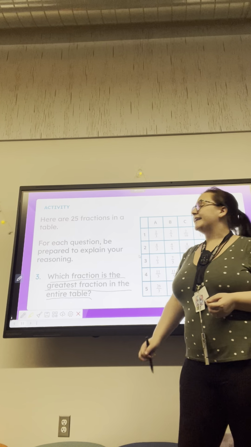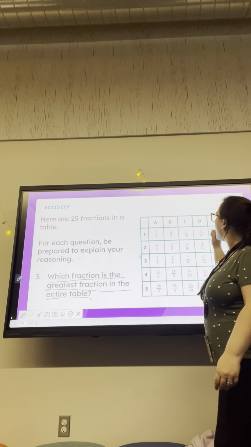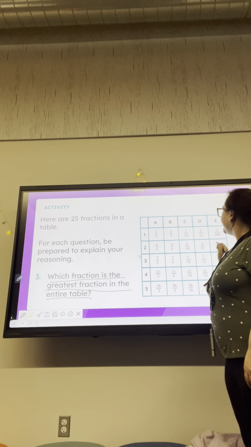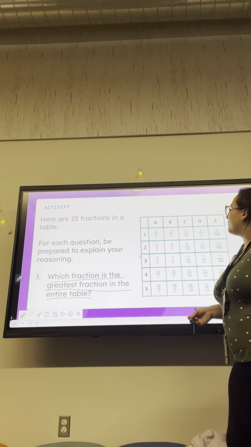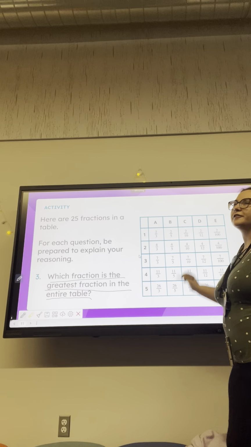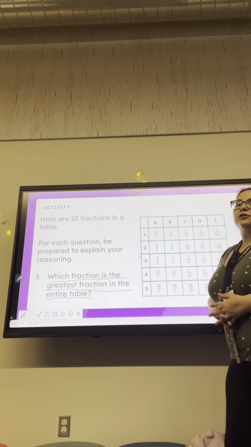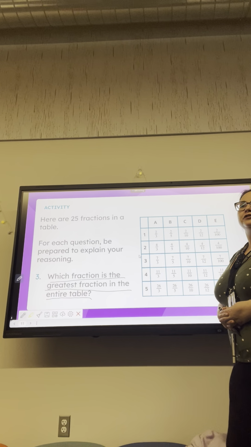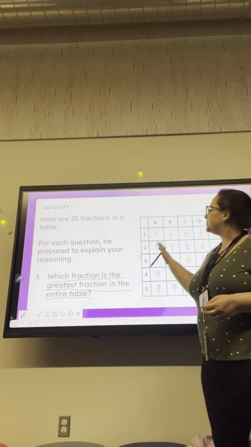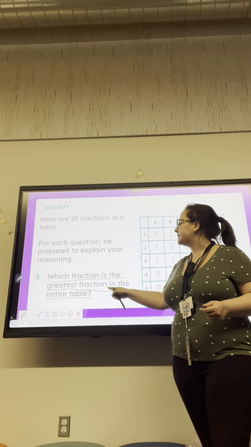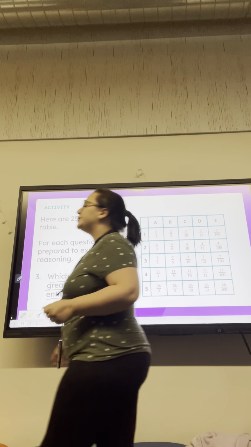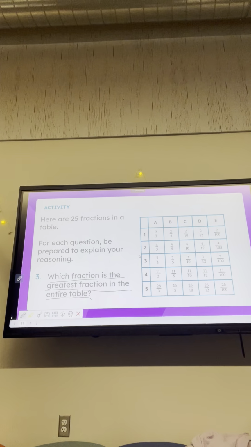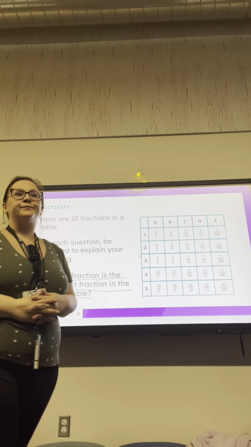Now what I need to do is look through each fraction on this whole chart and figure out which one is the biggest fraction in the whole table. And then when I find it, I'm just going to underline it, or circle or heart or whatever it is you chose to do to show that this is the biggest. Go ahead and do that. Which fraction is the greatest fraction in the entire table? I'm going to give you 2 minutes to figure this out. Go ahead and start.